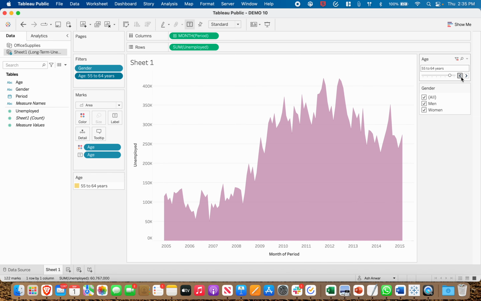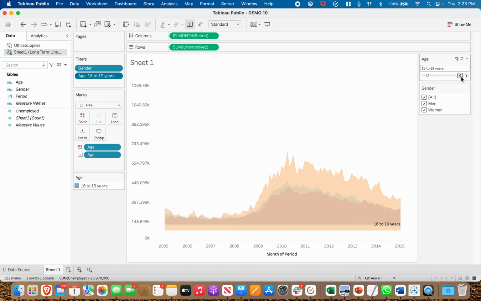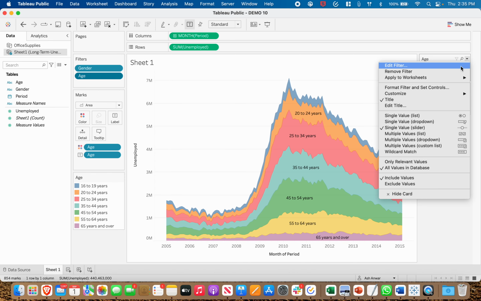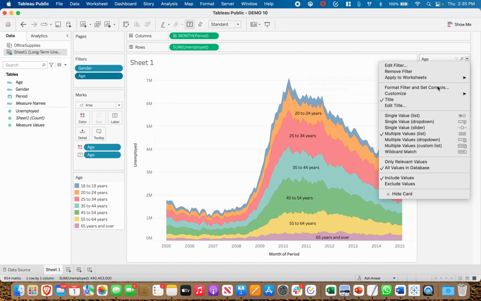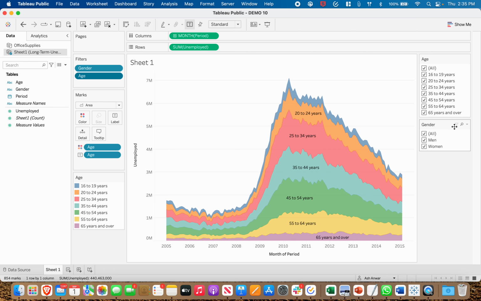Okay, so this is the way a slider works. If we want to change from slider back to multiple value list, which is what it was before, we can do it that way. If we want to remove the All value here, you can go here, say Customize, and remove this check mark.